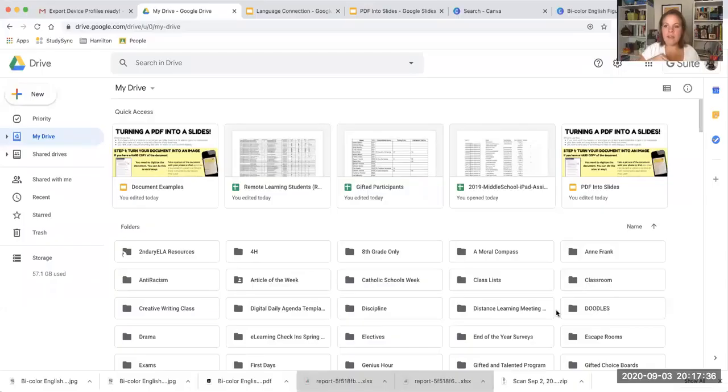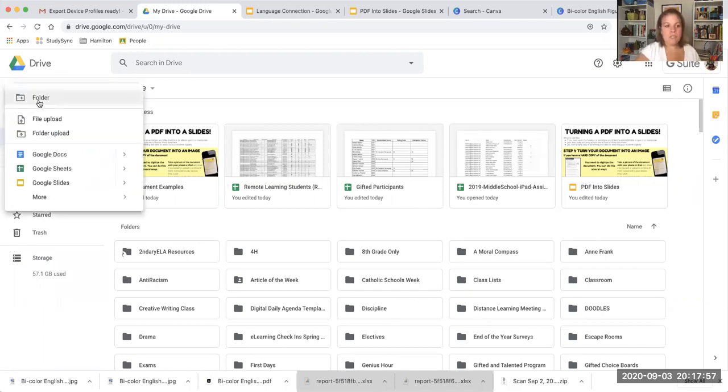The first thing that we need to do: in previous videos, we have already taken a PDF, either taken a hard copy and made it a PDF, or taken a PDF and made it an image. And so now we're ready to finish up. The first thing that we're going to need to do is open up Google Slides in Drive, and you can just create a new document from Drive itself. You don't have to go to the Google Slides app. You can just press this plus sign and go down to Google Slides. You can also choose a document if you already have a document going, you can edit it that way. So click on Google Slides.